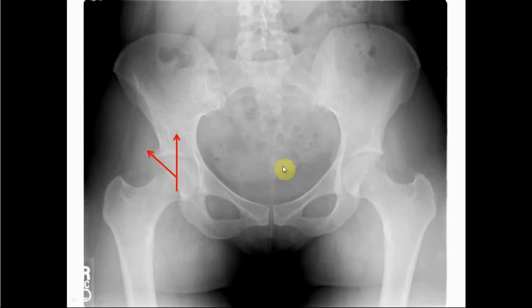This is the AP view of the pelvis, showing how we can measure the lateral center edge angle. We draw a line along the long axis of the pelvis cutting across the center of the femoral head. Then we draw another line which cuts across the lateralmost part of the acetabulum, and the angle formed between these two lines is the lateral center edge angle, and normally it is 25 to 39 degrees. If it is less than 25 degrees, there is under coverage by the acetabulum, giving rise to developmental dysplasia of hip. And if it is more than 39 degrees, then we can say there is over coverage by the acetabulum, giving rise to pincer type of femoroacetabular impingement.